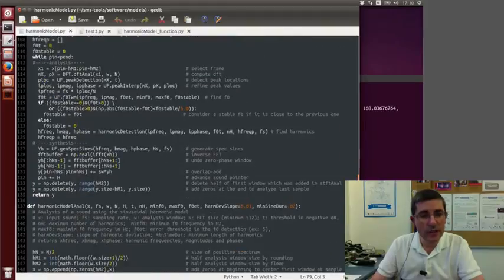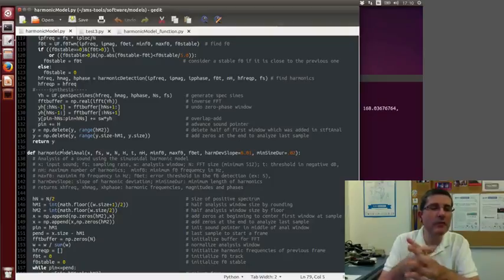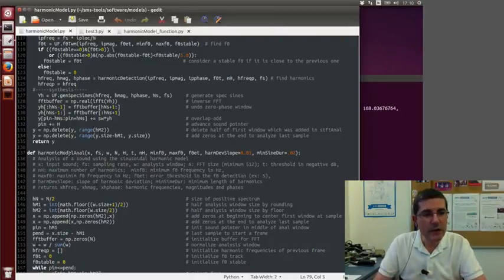So we will be talking today about the analysis and synthesis separately, because this allows us to do cleaning of tracks and handle a little bit of memory of the past few frames, and this will result in better analysis and resynthesis. So let's talk about this function, harmonic model anal.